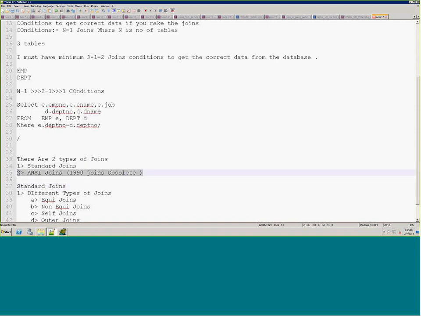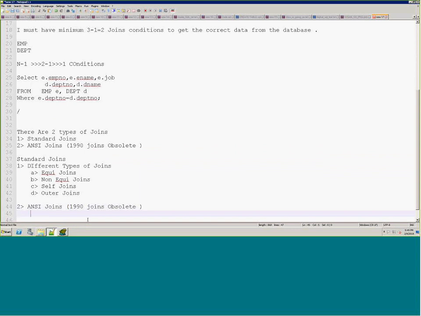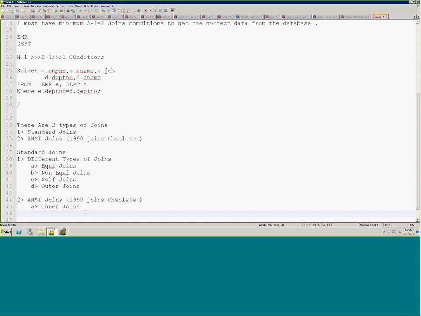And here the joins are named differently. First is the inner join, which is very similar to the equi join.